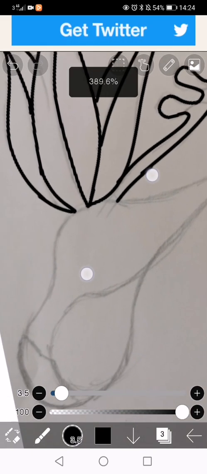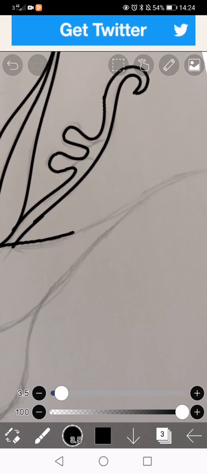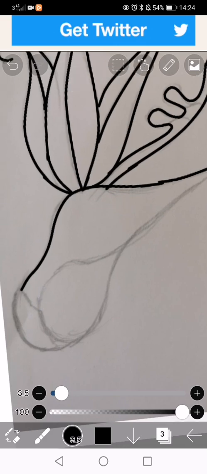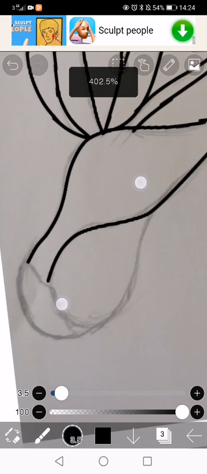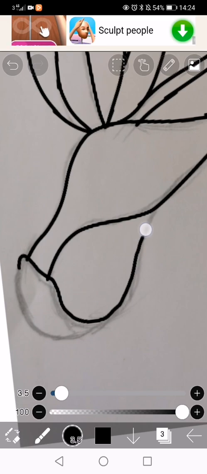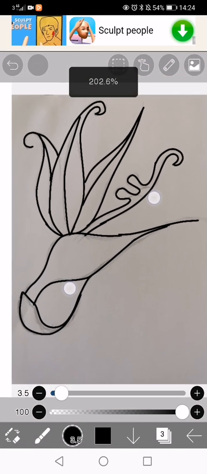Now I'm using a kind of stylus pen to do this, so it's like a pen with a rubber end on it. It's just a bit easier than using your finger, but you can use your finger to draw on the app. But you might find that maybe someone at home has got a stylus that you could borrow for trying this out. I don't know if these even exist anymore, but I know that Nintendos used to have a stylus. I don't know if they still do.